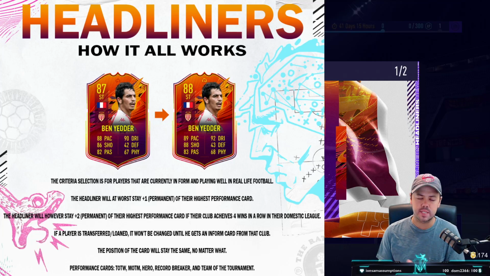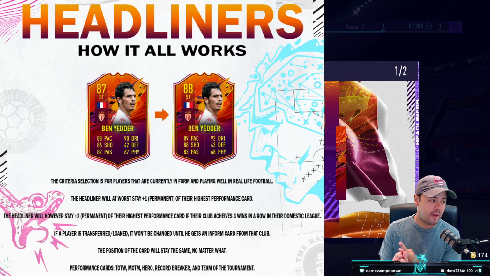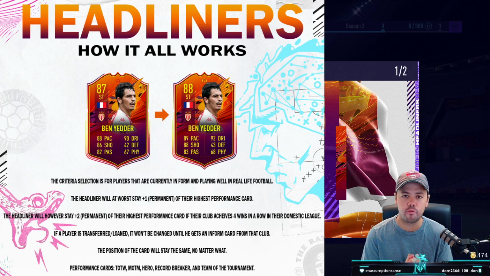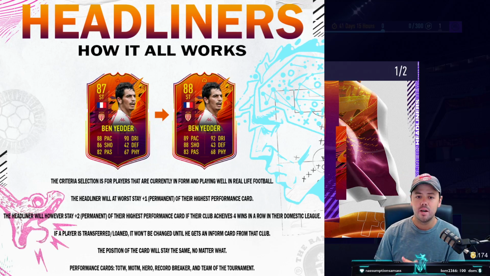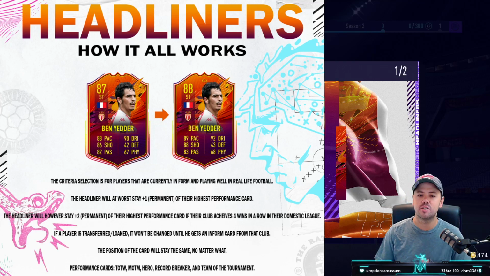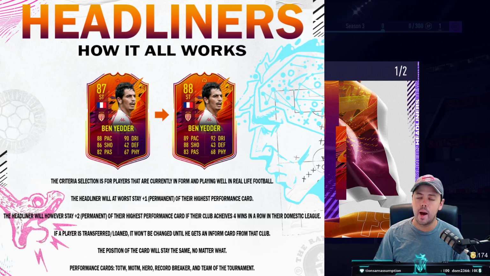Now, when I say performance cards, what do I mean by performance cards, guys? That is team of the weeks, man of the matches, hero cards, record breakers, and team of the tournament cards. Alrighty, so live cards don't count as performance cards, but if they get any of those cards I just mentioned, and you can see them below on the sheet next to me just there, then they will always stay one plus one above that special card, all right?